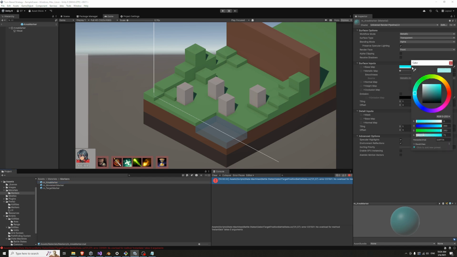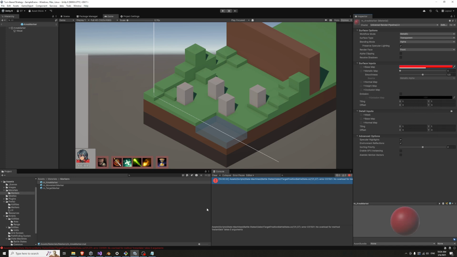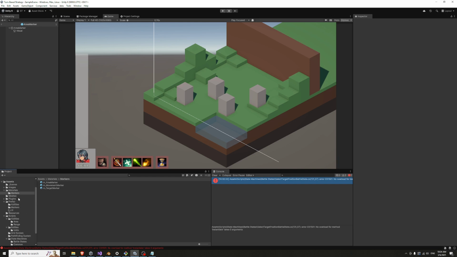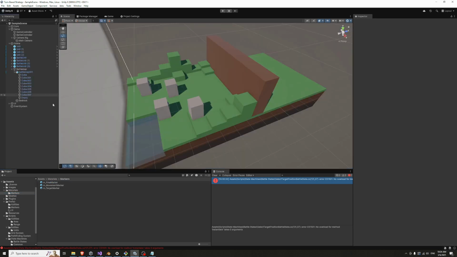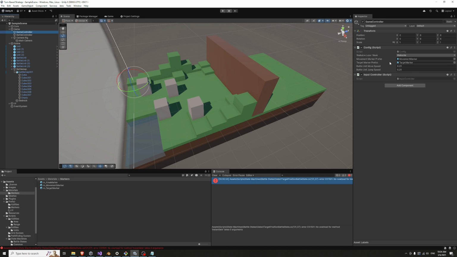Area marker, we'll give it some kind of fancy looking color. Like a target maybe, a bit higher. And then back on the prefab, we just make it look how we want. Area marker, done. Add it to config.